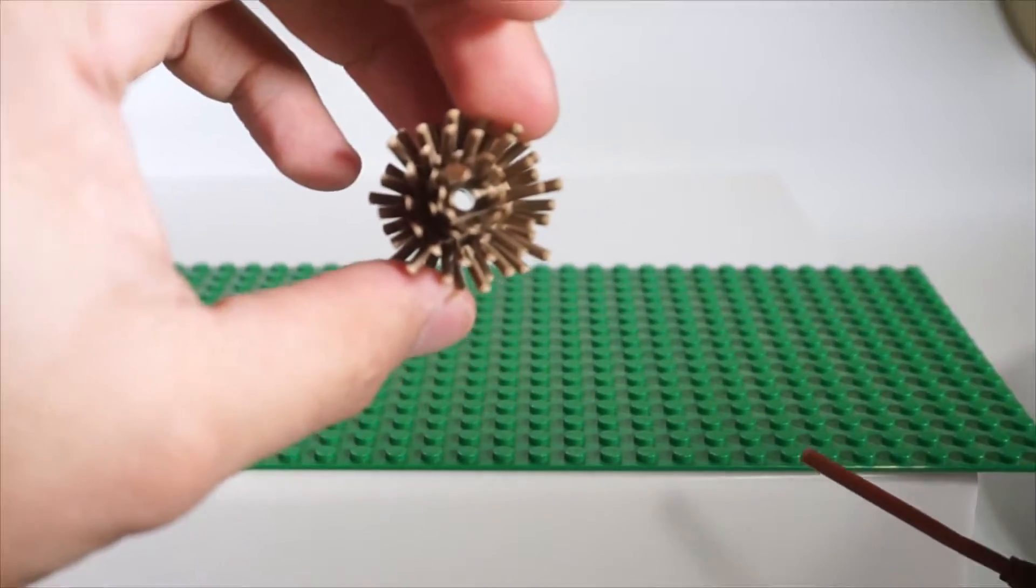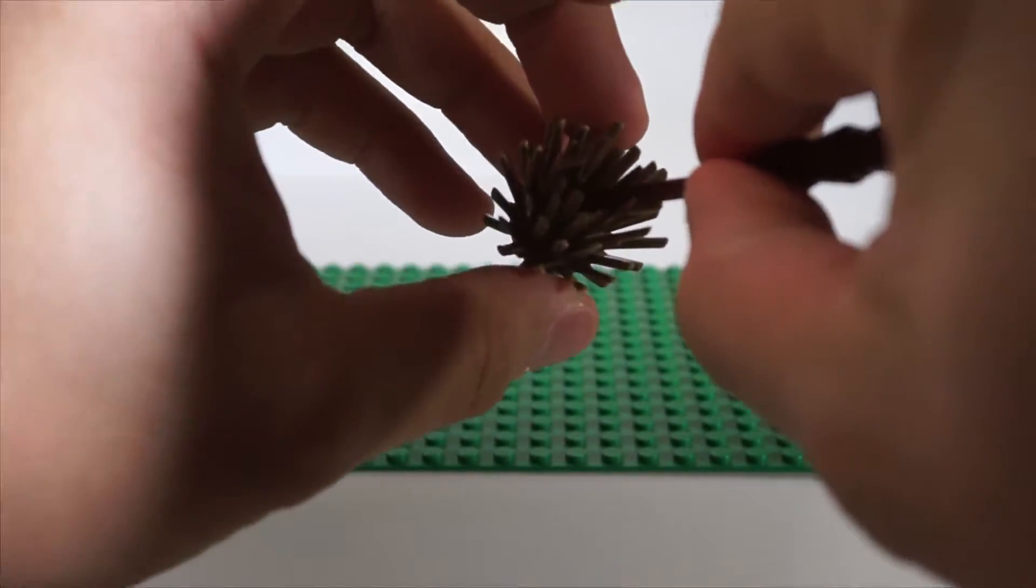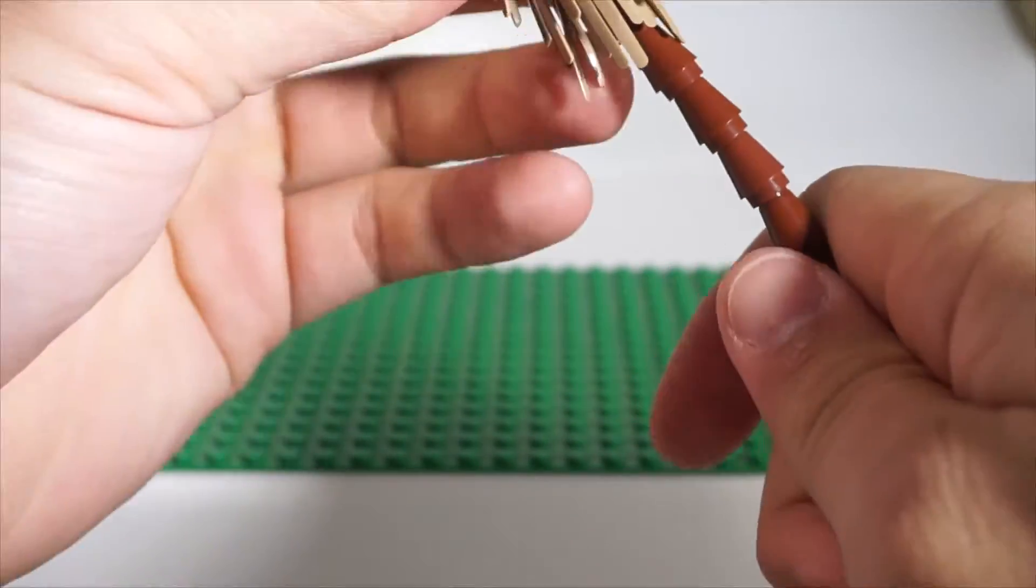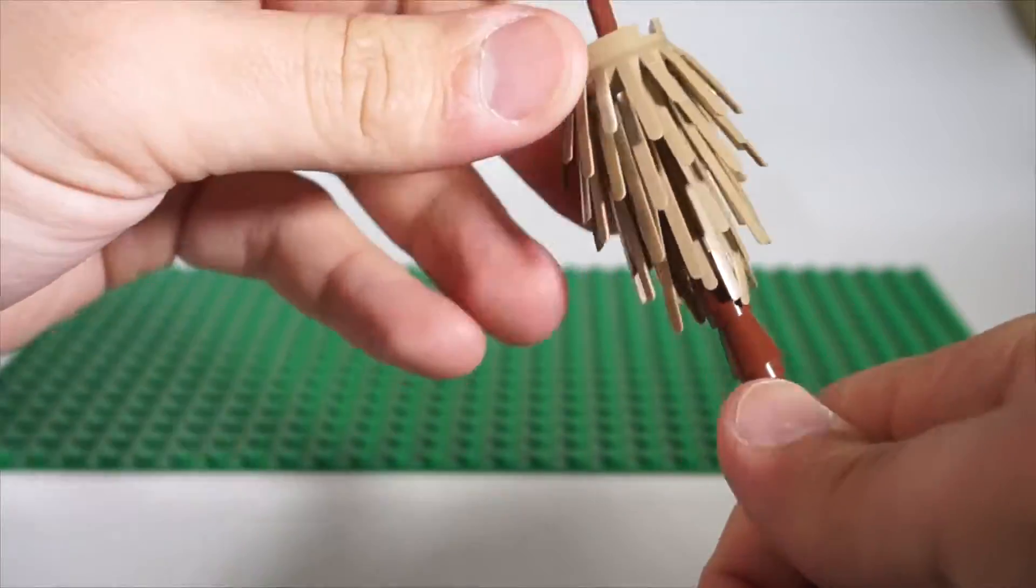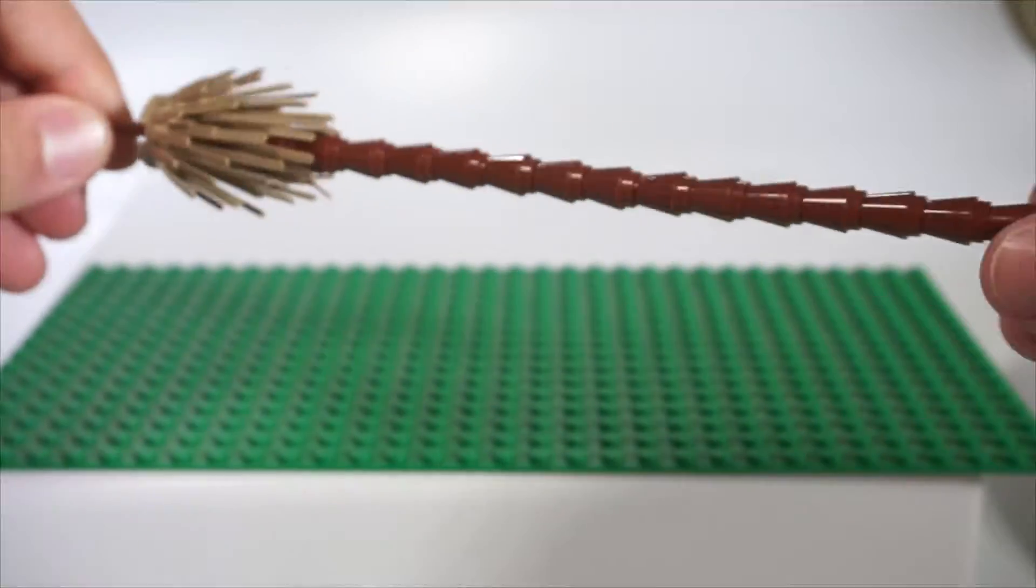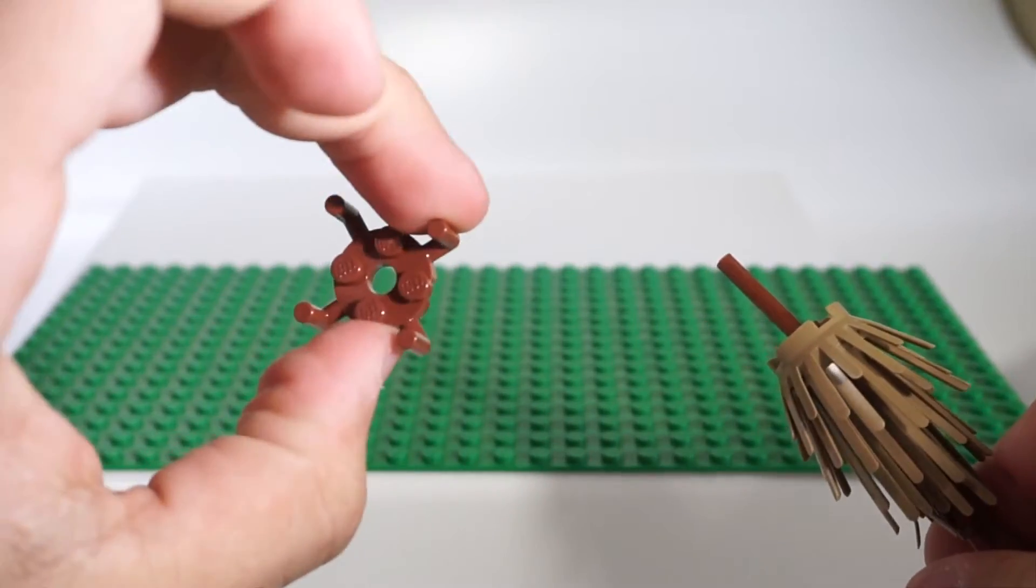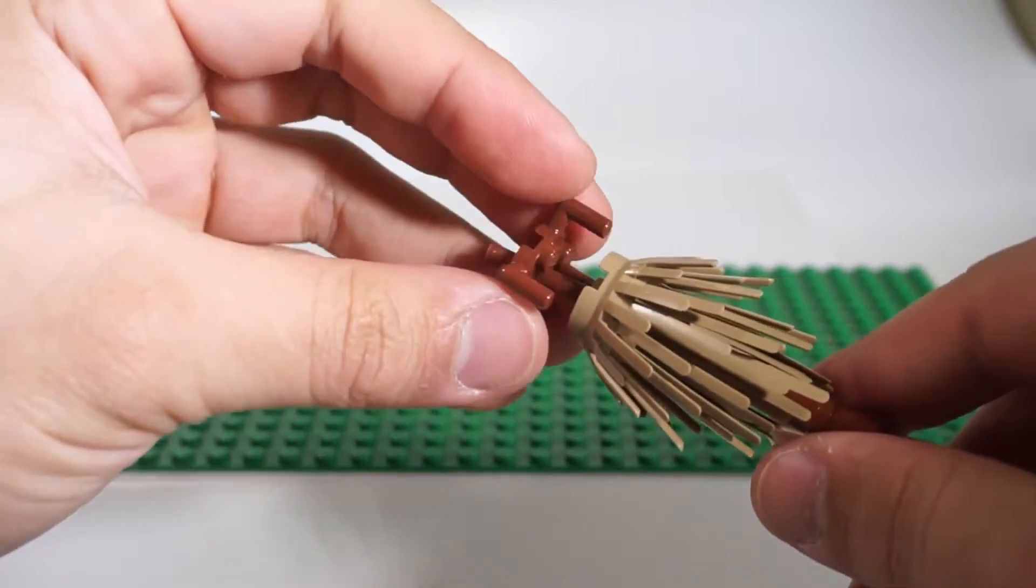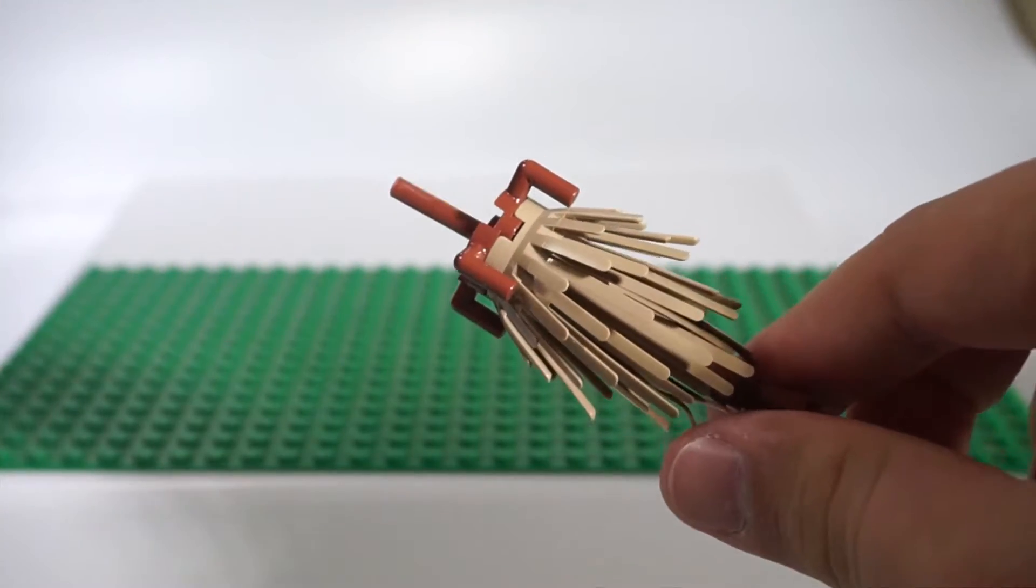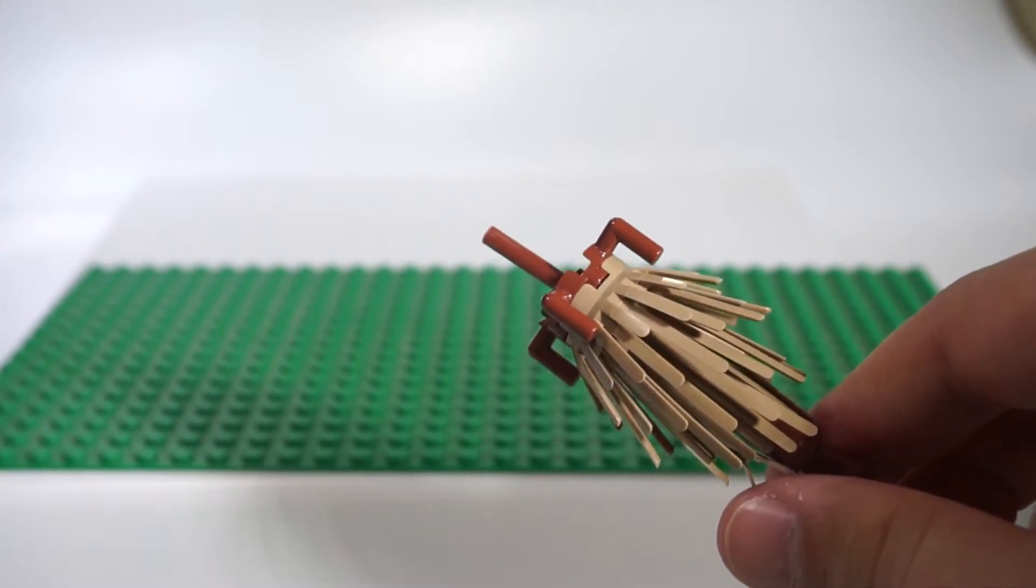What you want to do is take that bush that we have before and you're going to slide the hose into that little center hole. It might be a little hard, you might bend the hose a little bit but don't worry that's not a big problem. You're going to want to slide that all the way down until you can't push down any further. Then what you're going to want to do is take that two by two plate and slide it on upside down so it interlocks with the bush. This is going to form a sturdy foundation for the bush and also the leaves.